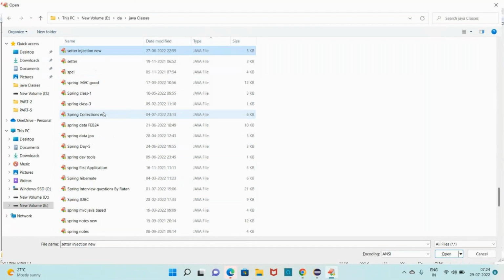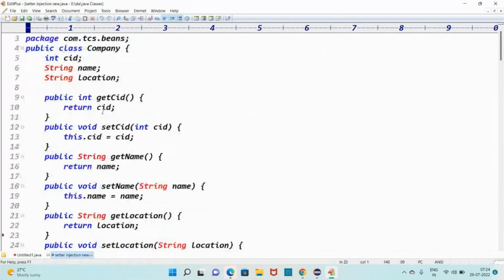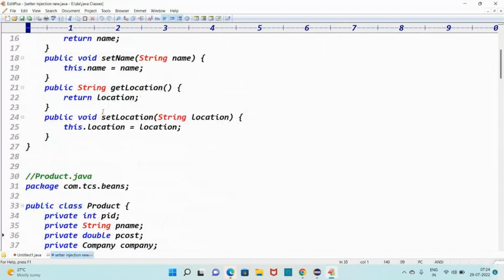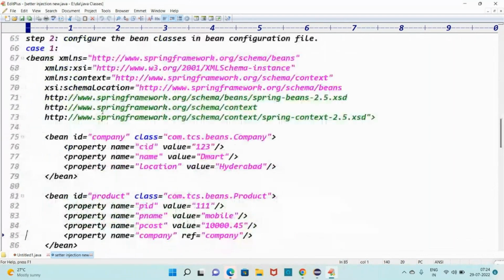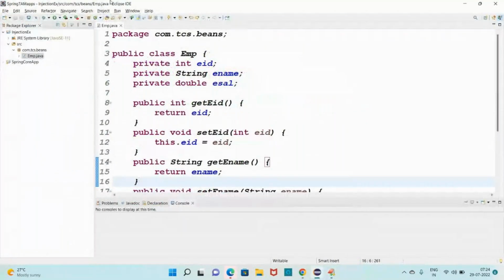Yes. With setter injection, we configure the bean classes in the configuration file. Because yesterday's example is there, we can copy the configuration file. I hope you know how to get the configuration file.